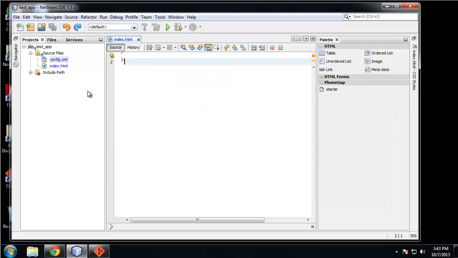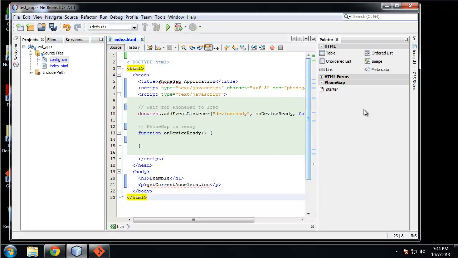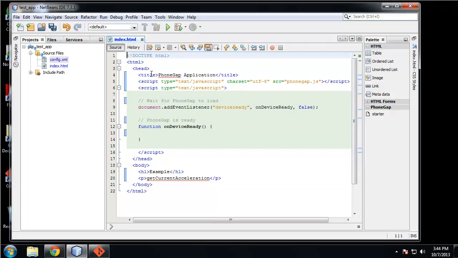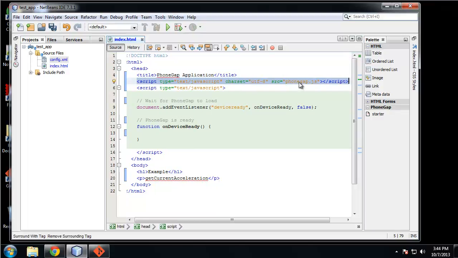So I'm going to get out of that, and we have a blank index.html file, and this should be all we need. We'll just do some inline JavaScript. So I have just a boilerplate template that I use for all PhoneGap applications. We just have our doctype. This is going to be an HTML5 document, our head tags, and we have this script that's pointing to PhoneGap.js in the root directory, and we don't have this.